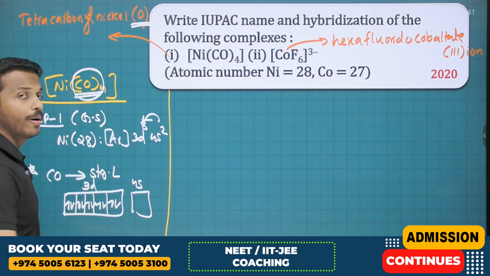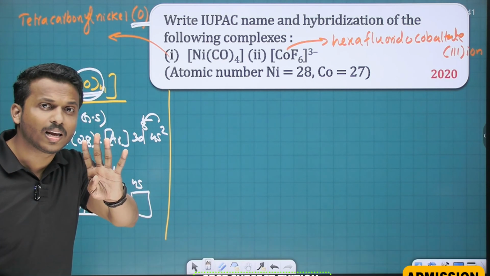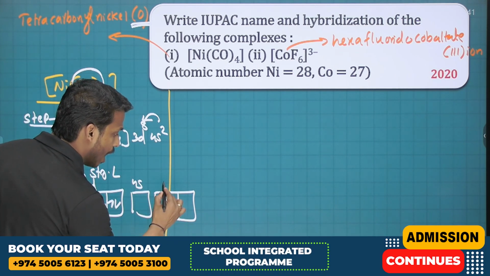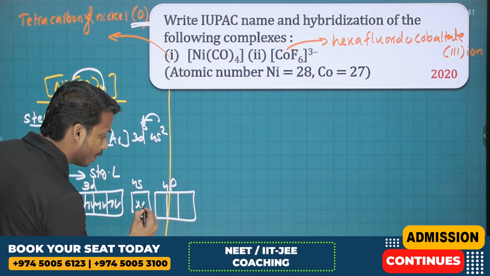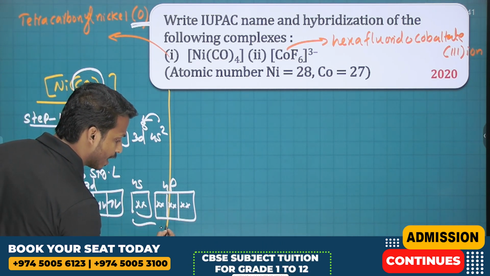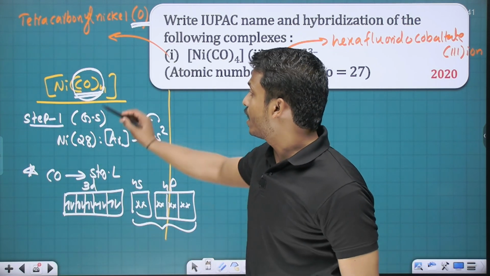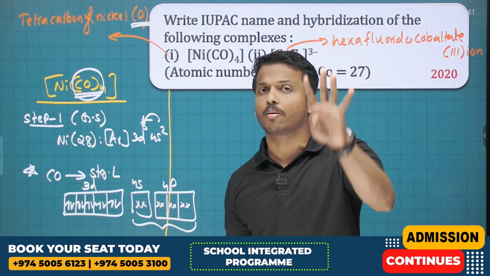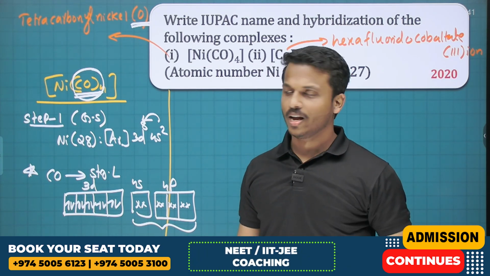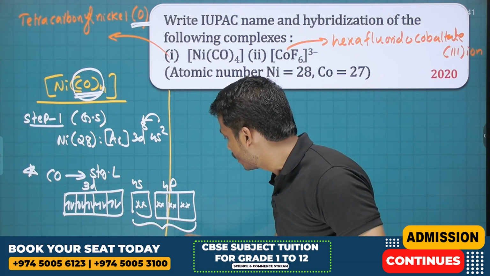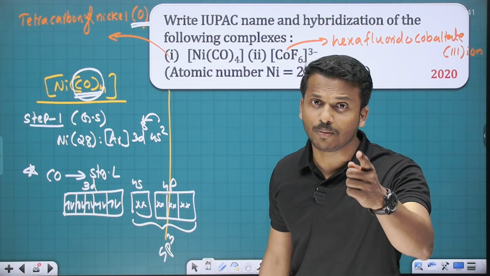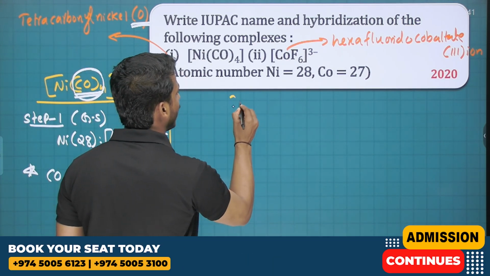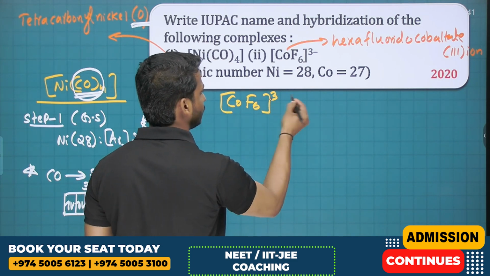Total you have to accommodate 4 ligands. If you want to accommodate 4 ligands, we should have 4 vacant orbitals, my dear. So 1 orbital, 4s, is free, and after 4s, 4p is free. This orbital we can mix. How did we select the 4 orbitals? Check the number of ligands, the coordination number. 4 are there. So 4 ligands or coordination number 4 means there should be 4 vacant orbitals. So 4 vacant orbitals we consider. This is s and the other one is p3, so sp3. What does sp3 mean? Tetrahedral is the structure, right? sp3 means tetrahedral.